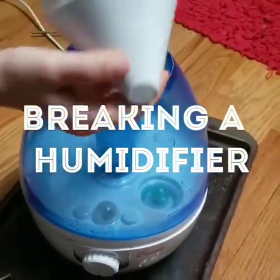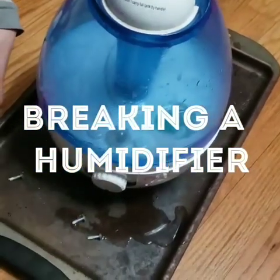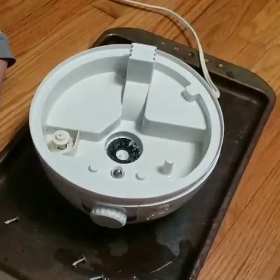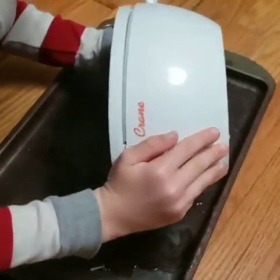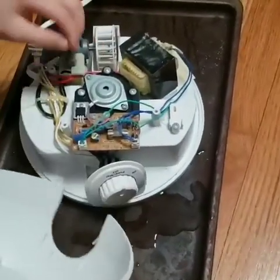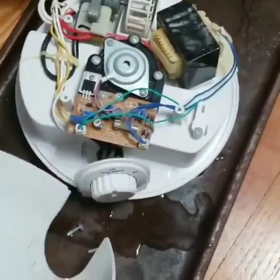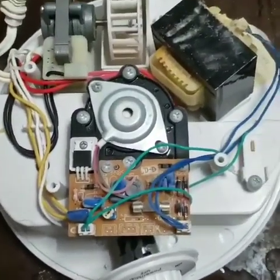This is a humidifier — I wanted to take it apart. I screwed off the bottom so this piece comes off, and this can slide off easily. There's the inside. If you need to get it off, you flip it over. I already took the screws out. There's some wax — actually just break that off.